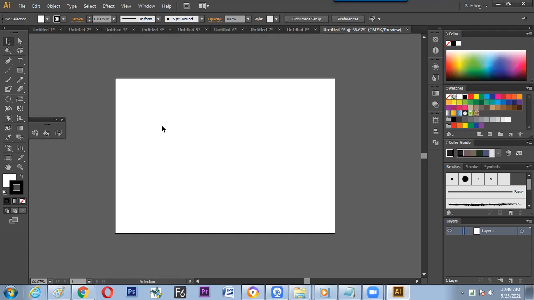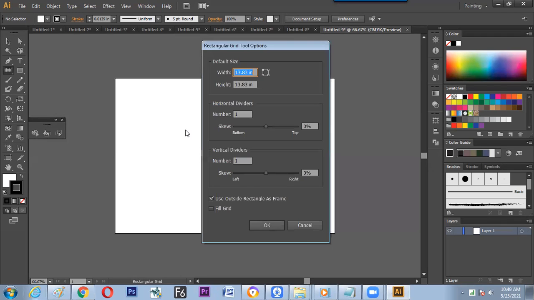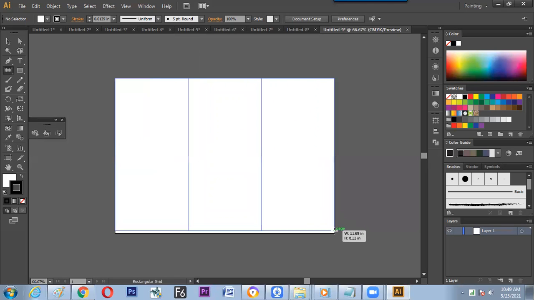Then first of all, we need to make the layout. So make a straight line, that is one way. Second way, just now you have learned: take the rectangular grid tool, press enter. How many divisions required? Vertically, 2 divisions required. Horizontally, no division required. Then it will divide into 3 equal parts. Start from here and get it placed. So easy. Within very little time, you break your canvas into 3 equal parts. Is it clear? That is the use of the rectangular grid tool. Is it okay? Yes, sir.